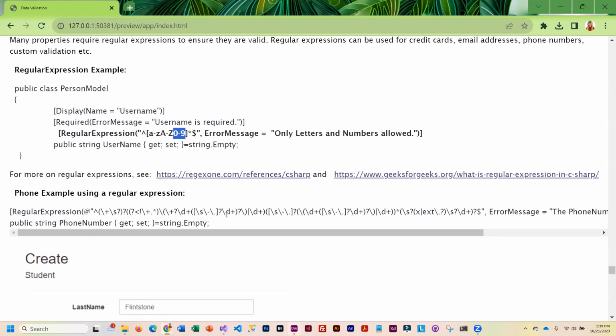Here is another super convoluted one for phone number. And so this is basically saying what is and what is not allowed. Okay, and so that is the expression.